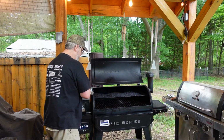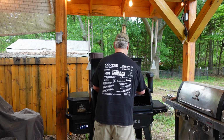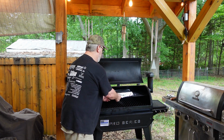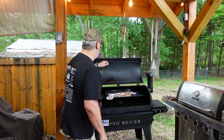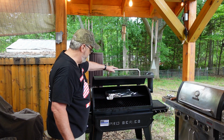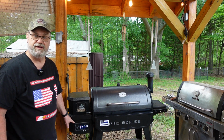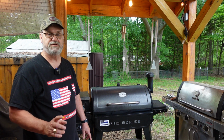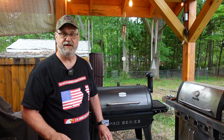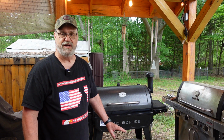Well, again, this is lightly tinted. I'm going to put this on the top rack. And I want to make sure that smoke can get under it. Let's close it up. I have this set on 375 degrees. All right. We're going to smoke this for 25 minutes. And I'm going to take that tinted foil off the top. And I'm going to cook it for 25 more minutes. Okay.